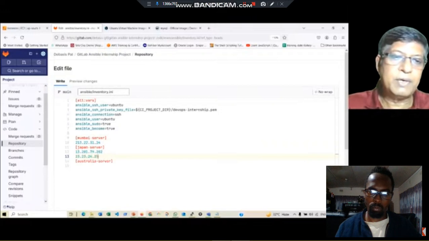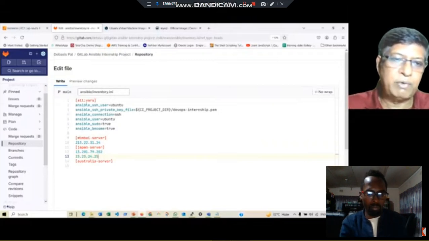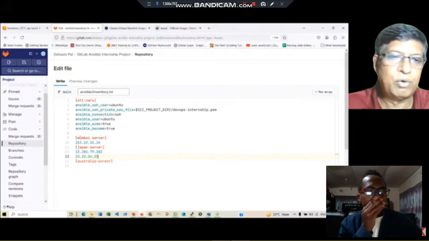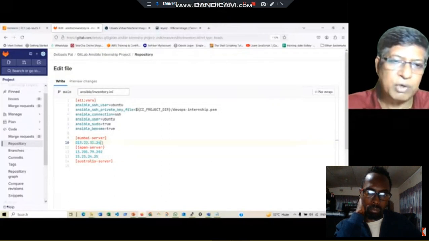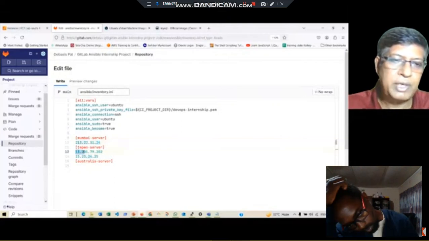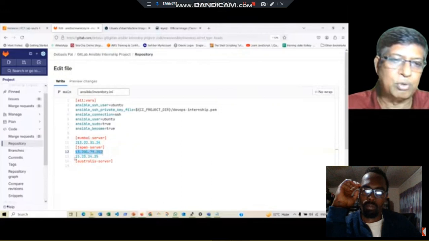So whenever Ansible is going to connect, it will do it sequentially. First, it will go to the Mumbai server. It will connect to this IP address. That means this is one host. Then it will go to the Japan server in this group and connect to these two hosts over Japan.